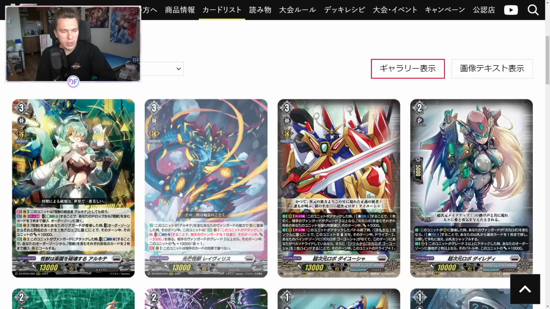Her buddy, the main kaiju, Revidis, or Davidis, is untargetable by effects, which is also very strong in this format. This means that even Shironui cannot target it, by the way. And when placed by Archetype's effect, he gets plus 10k in a crit if your opponent's on grade 3 or greater, and the effect that when he attacks, you counterblast 1 and give your opponent's Vanguard minus 5k.